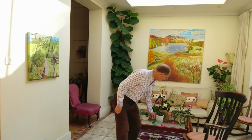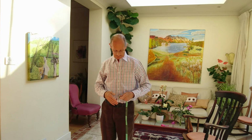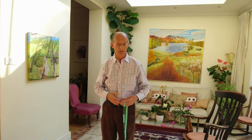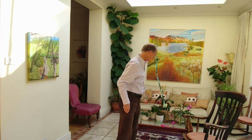If you want to see if that's true, you could use a simple tape measure, and you just, where your belly button is, from the small of the back to your belly button, you can take a measurement. You've got to let it all hang out. It's no use saying, it's just the top of my trousers, doc. It's the whole belly, at the belly button.